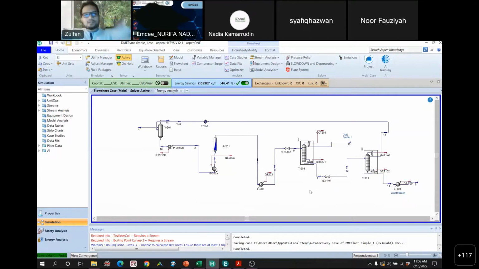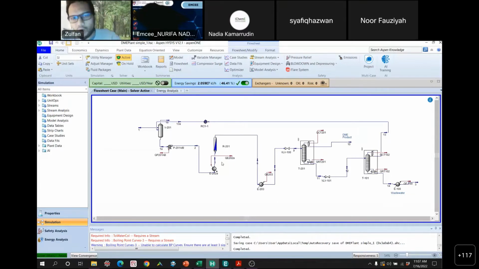Once we know, what we have done so far is that we collected the data, we calculated the mass and energy balance, and we have identified the hot and cold streams. We have also identified the base case of the current energy consumption for hot utility and cold utility. So we have done 4 steps: collect data, make the mass balance, identify the hot and cold streams, and calculate the base case.